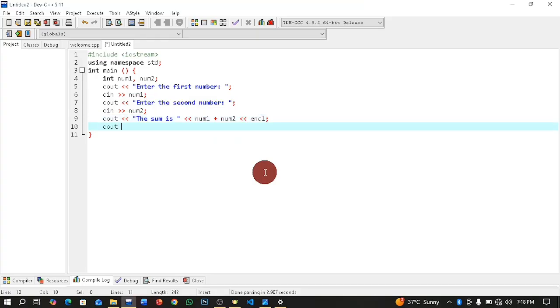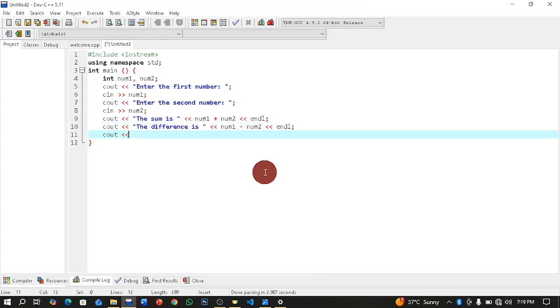So the next we want to calculate is, our quotation mark, the difference. The difference is num1 minus num2. Put our line break, close.